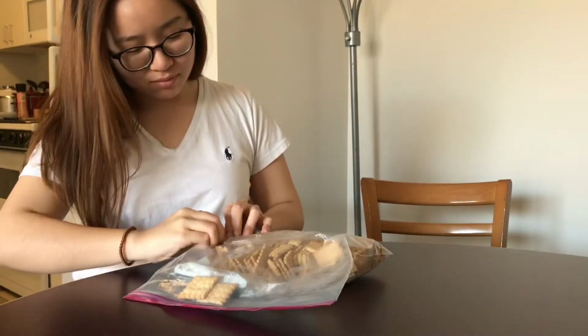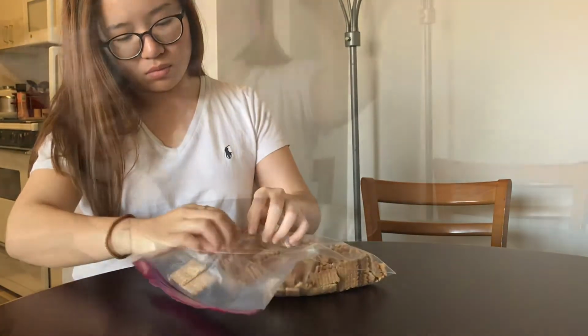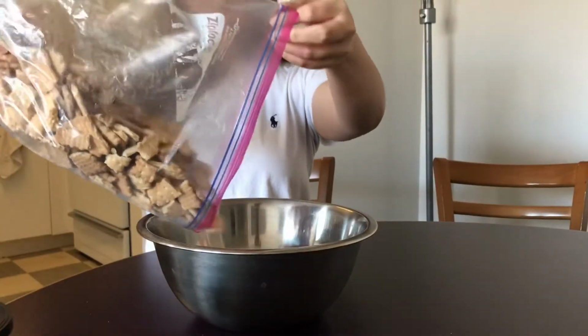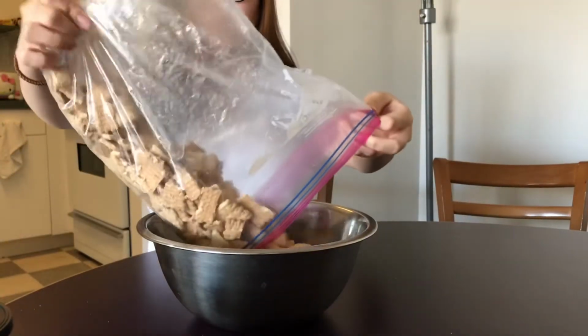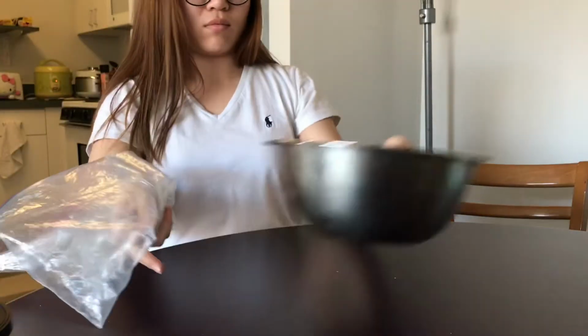Place the tea biscuits into a Ziploc bag and crush them into large chunks. Once crushed, place in a bowl and set aside for later use.